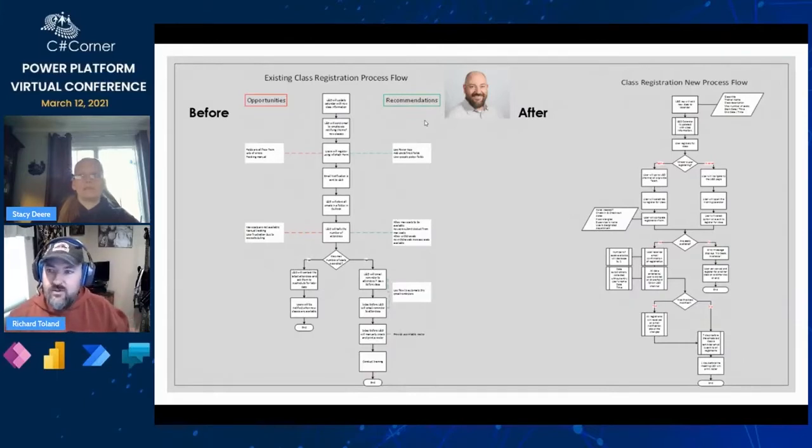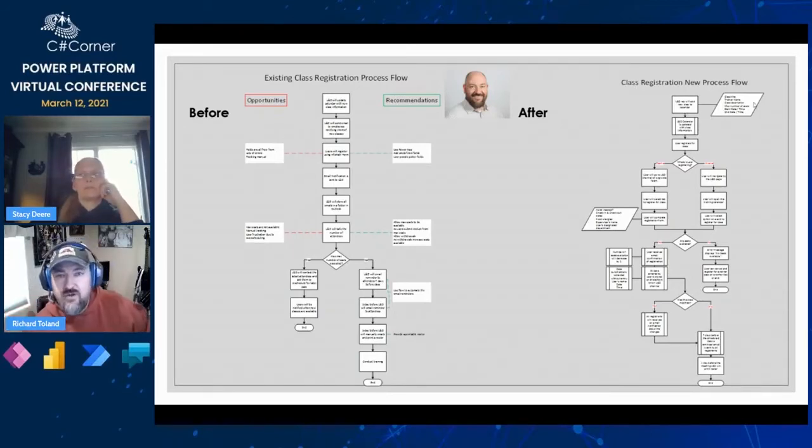And so the current process, as it was documented, you can see it's a very linear flow. We've got some dotted lines here where maybe somebody was injecting either a conversation or an email that was sent out. And then on our new process, to speak to Stacey's point, we really took the time to dig deeper in this process evaluation and understand maybe there's some areas where we can do some process improvement, maybe put an approval loop in place where we are gathering information at a different stage.